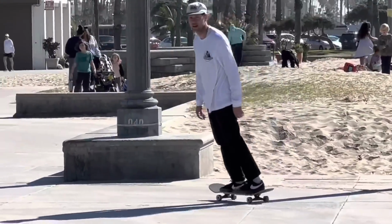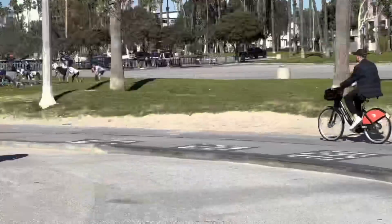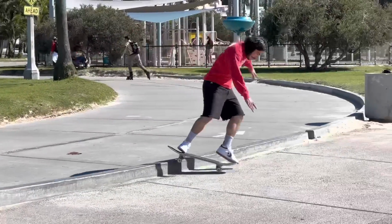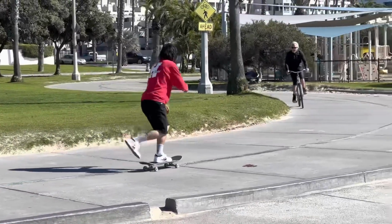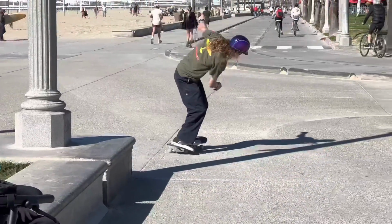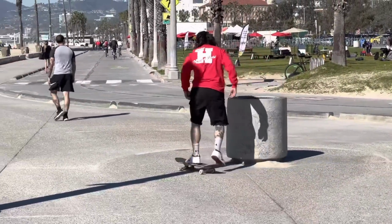Buttery kickflip. Switch 50 is like nothing. Such good steez. Sorry guys, I had no idea where he was going. What? Hollywood Pride. So sick.